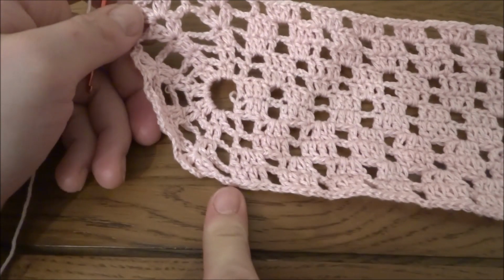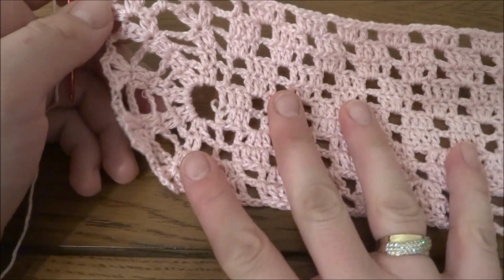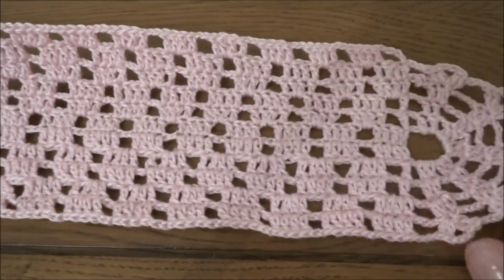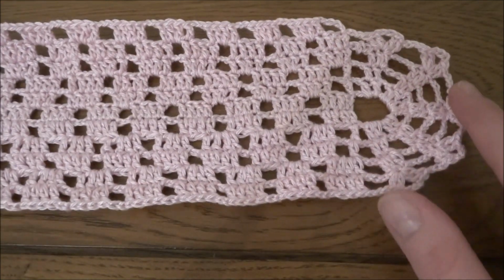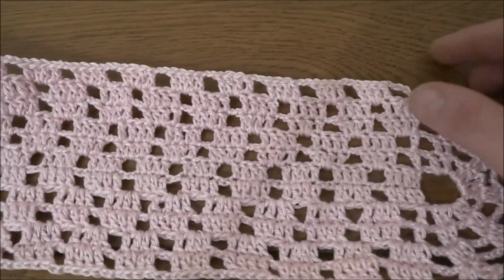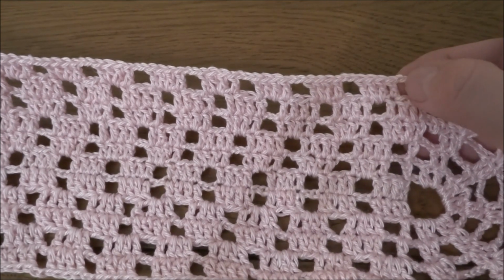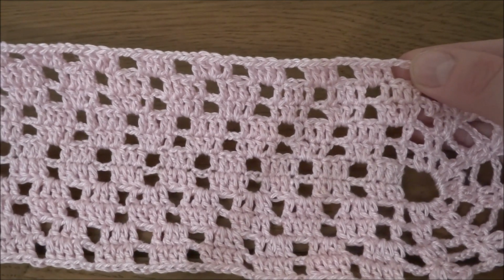and then again on the opposite side we need to start by working only 1 double crochet, chain 2 and then 4 double crochets to the end of our round. So then we have to repeat what we are making just now, and then slip stitch into the top of chain 3. Don't forget to leave 2 chains as a chain 2 space.